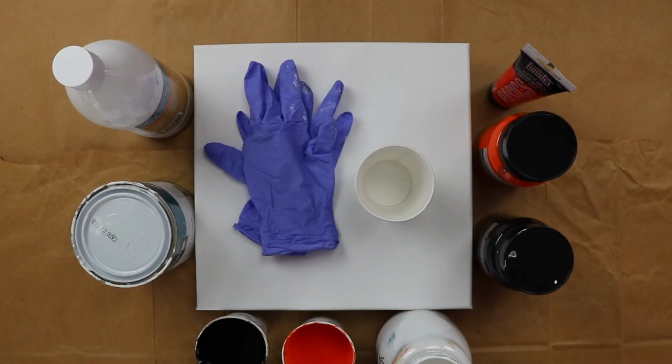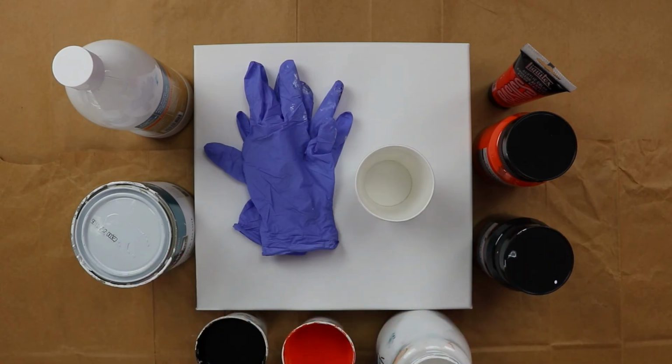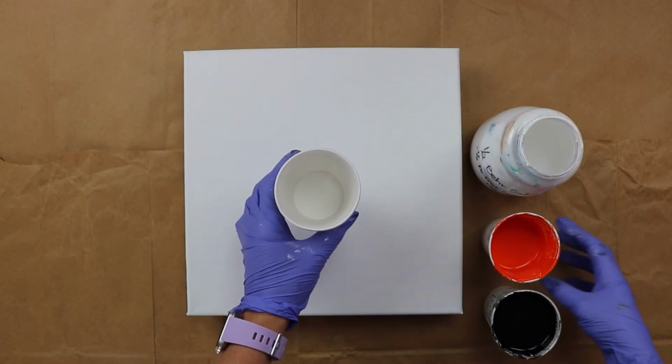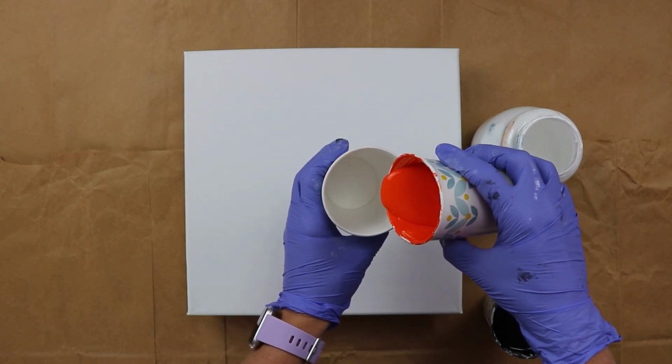Alright, so I am going to be doing a ring pour with cloud effect today. So I'm just going to go ahead and get my gloves on and get started. Okay guys, so I got my gloves on and I'm just going to go ahead and get started now. I'm going to start with the orange in the bottom of the cup.